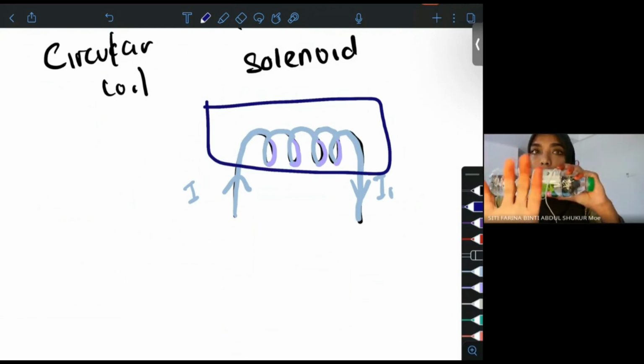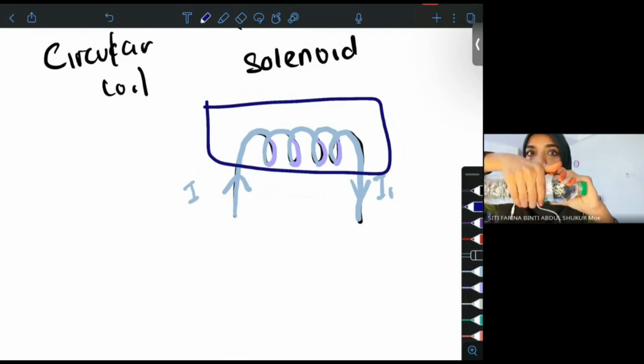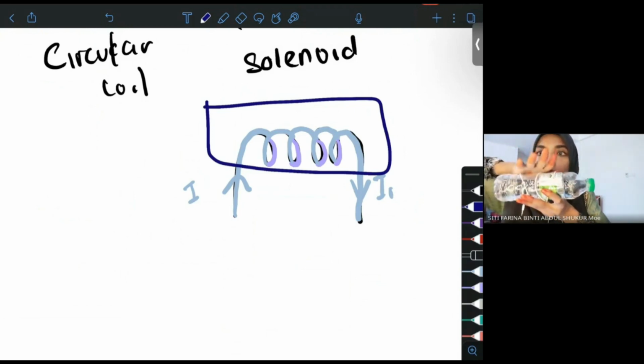So now using your right hand grip rule, guna jari kamu, 4 jari ni, current kena turun ke bawah. So bila current tengah turun ke bawah, thumb kamu ini akan automatically point in the direction of magnetic field, iaitu north pole kamu. Current tengah turun. So ini adalah thumb kamu. Thumb kamu tengah point direction of magnetic field, current turun. Nampak turun ke sana. Ini adalah north pole kamu. Dekat sini ada north pole. Bahagian penutup ni adalah north pole.